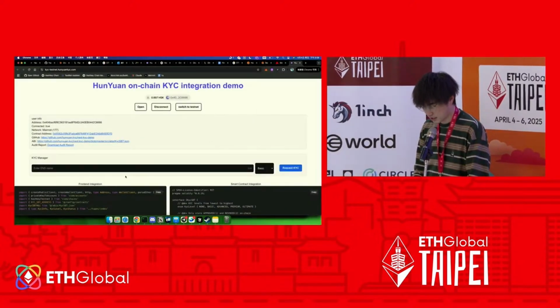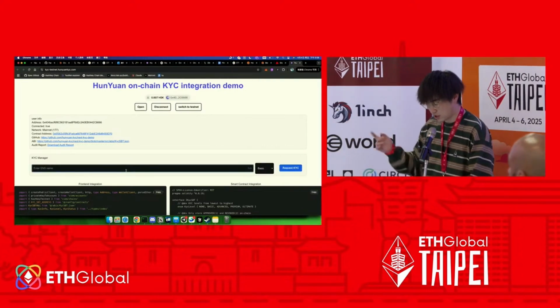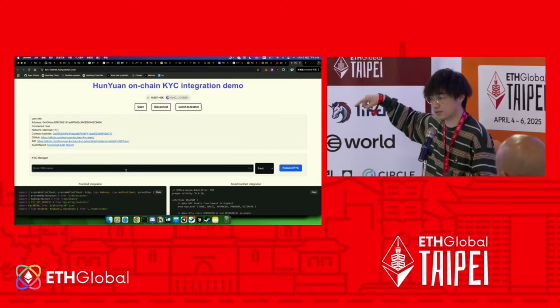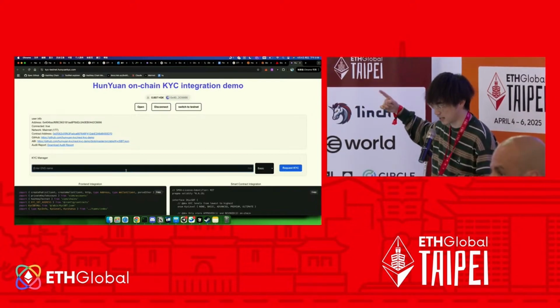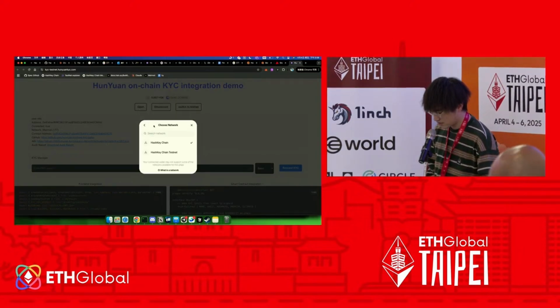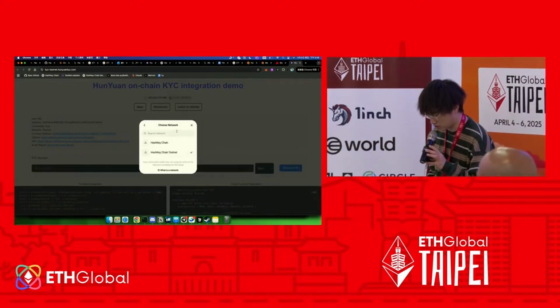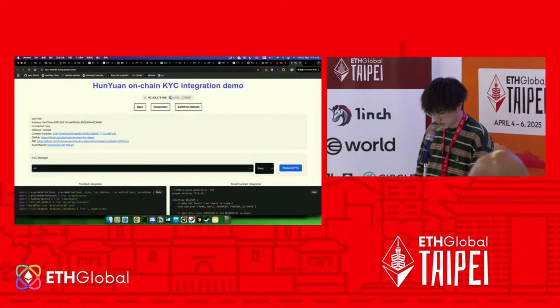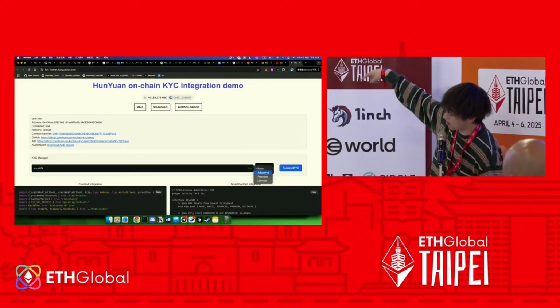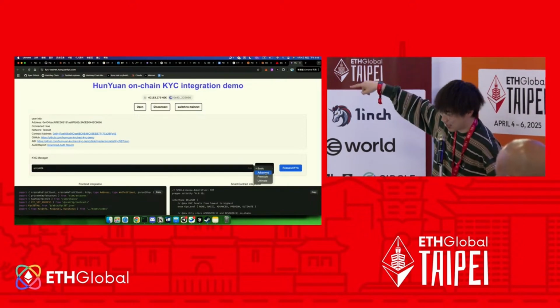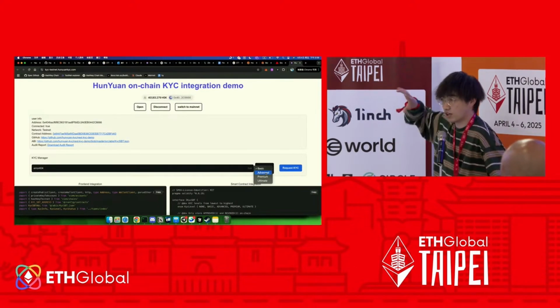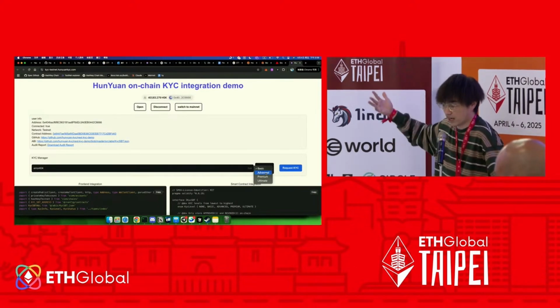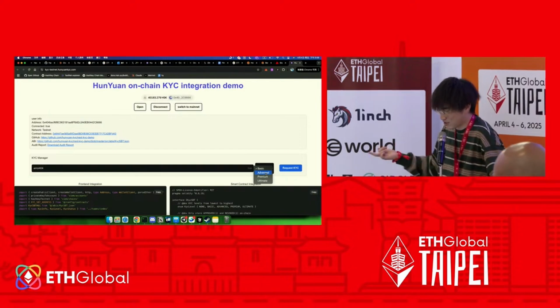It's trying to connect to our chain. If you do the KYC process, you will get something like this. If you have this DID, it means you're doing the KYC process. Here is the level of the KYC. I just used names because they're easy to understand, but in our system we have different levels: level 1, level 2, level 3, level 5. Here I use vocabulary to set it so you can easily understand it.